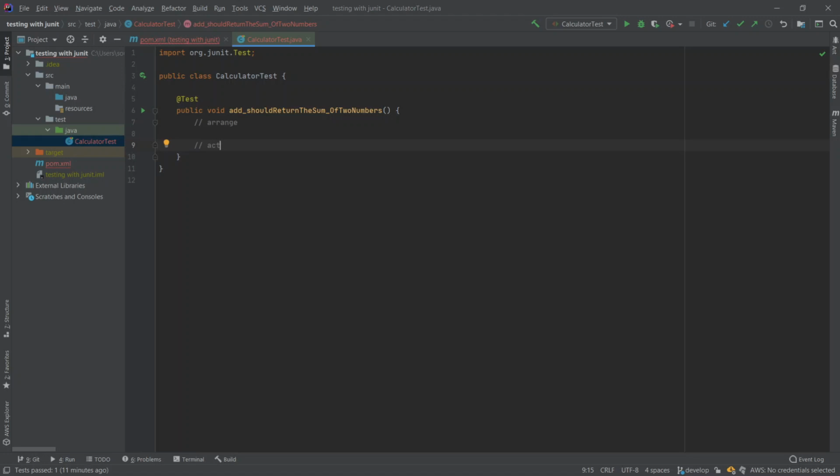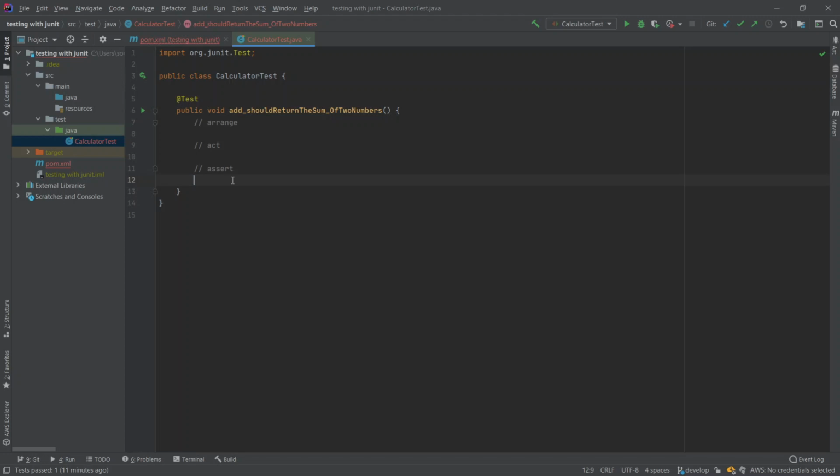For our example, we want to test the addition function that makes an addition between two numbers and gives us the result. We call the function and get the result, and finally we make an assertion, and here we see what we expect. We make a comparison between what we expect and what the real result is, and here we make sure that this function behaves as we wanted or not.